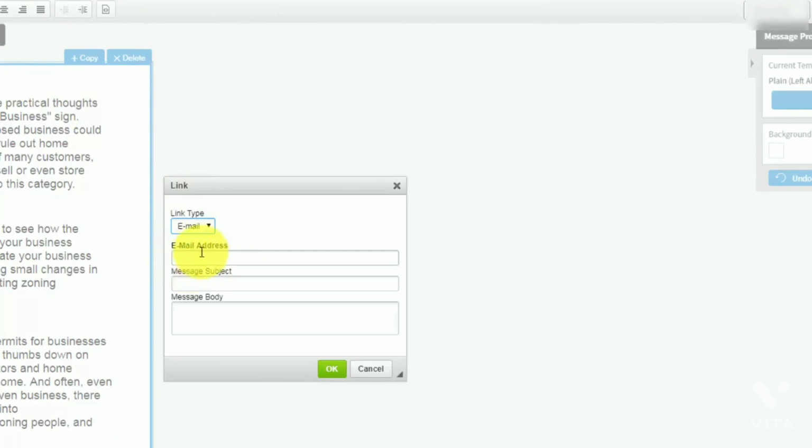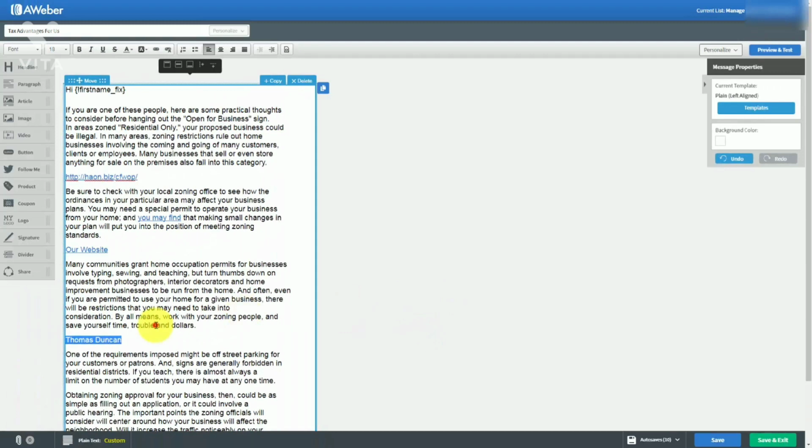We're going to write the email address that we want to send to in this box, and then put a starter subject and a message body in there. Okay, so once all your text is in, you're going to click OK. And this is going to be clickable into an email address. What it will do is open up the email editor of the person who's clicking the link.